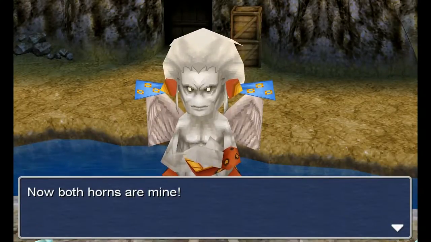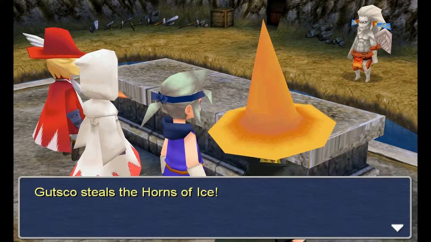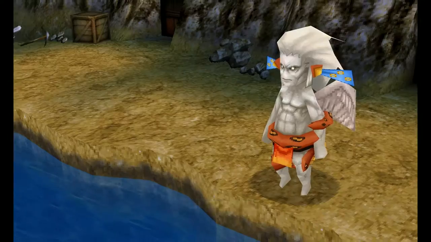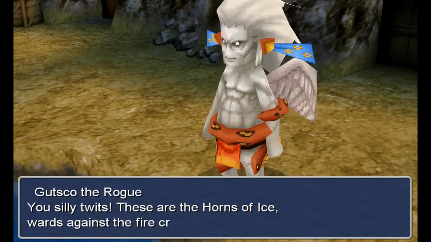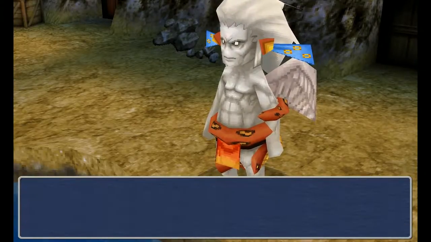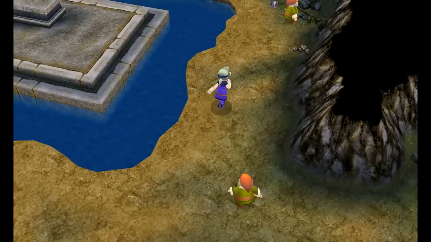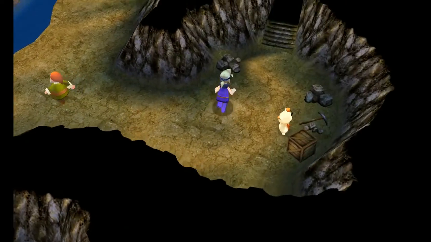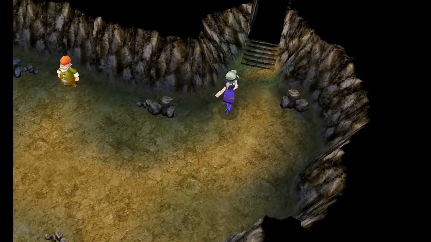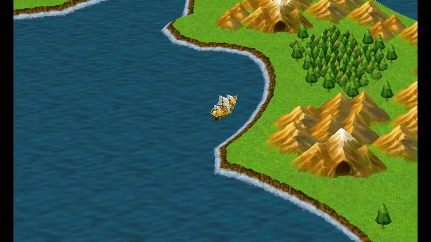What an ingenious plan. Now how'd he jump on that if he was always behind us? Not bump into us. Whatever. Why do you keep stealing the horns in the first place? Good question. Fire crystal, huh? Sounds like a big boss battle and a power-up. And wouldn't you know it, the dungeon's just right above us here.